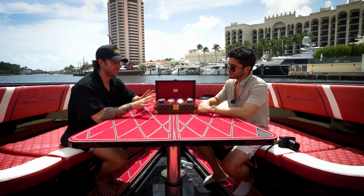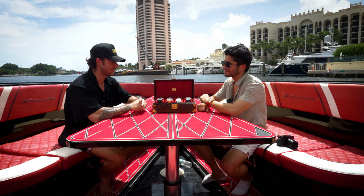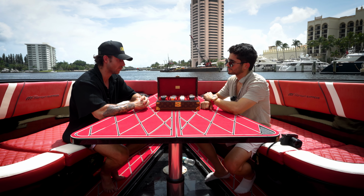One thing about the RM that might make it tough is that with this being a Midnight Express, obviously you could be traveling upwards of 70 knots. If you fall in the water with this watch on, you might be in trouble. You might be paying a very large amount and it might ruin the watch completely.